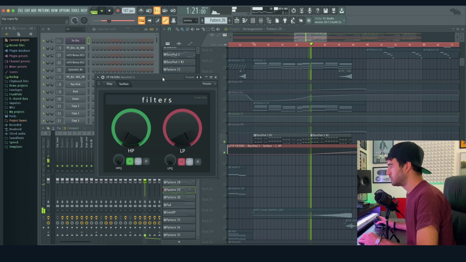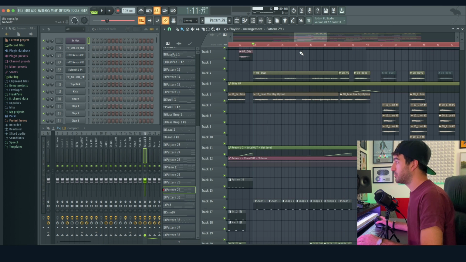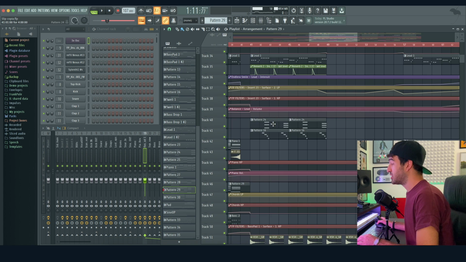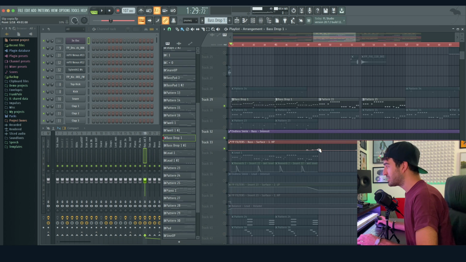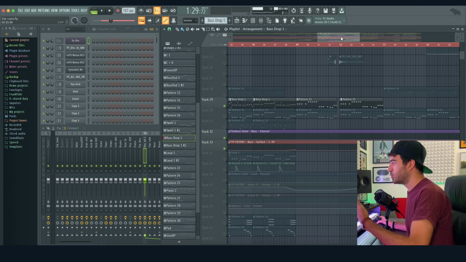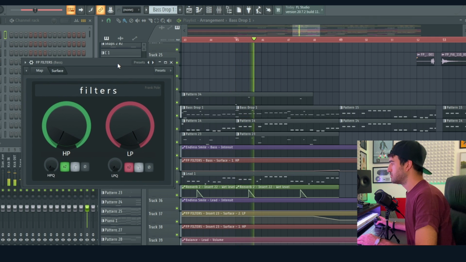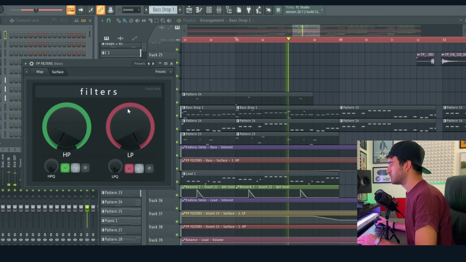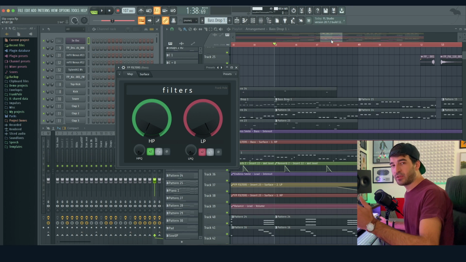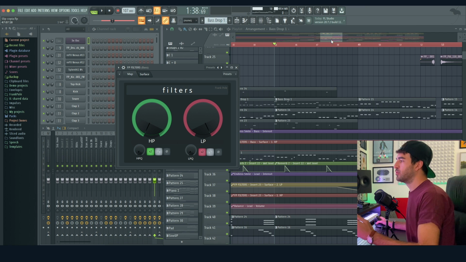Also have this bass. Now we focused just on the build up, but through all the song, especially the bass, has this filter going on. It's just increasing at 10% every like 2 bars to create that transition feeling towards the next section. So I'm removing the low frequency dynamically just before the next section so the beat can restart fresh.